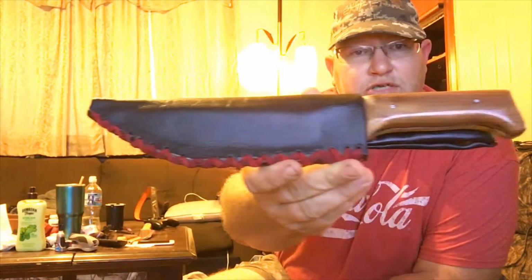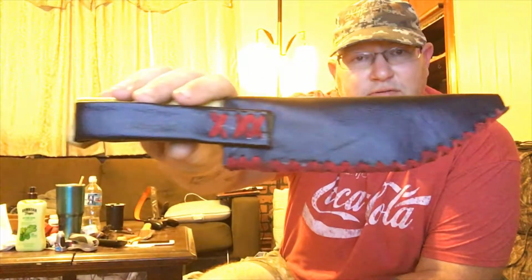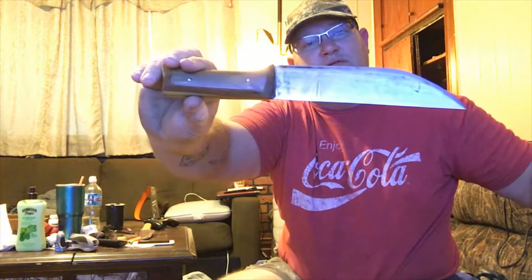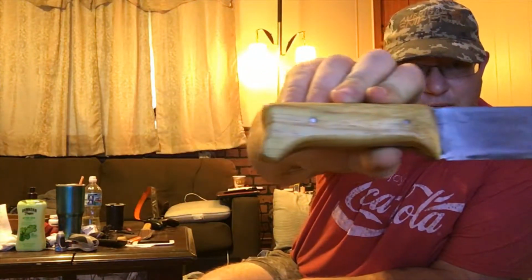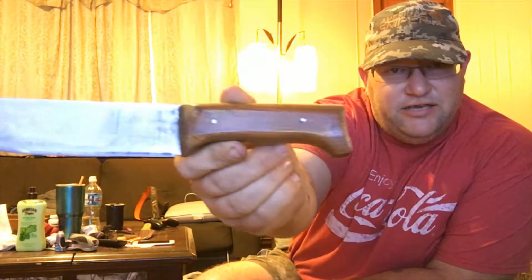Used a suede leather. The red is, I don't know if it's imitation or if it's dyed suede leather. Watch this. Look at this monster. This thing is a monster. Once again, this one is 1074. And I got to playing around with this one. So on this side is an oak handle. Or not oak, my bad. It is a hickory handle. On the other side is a cedar handle.